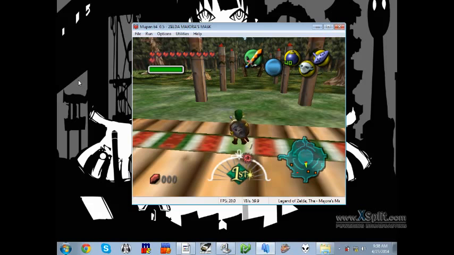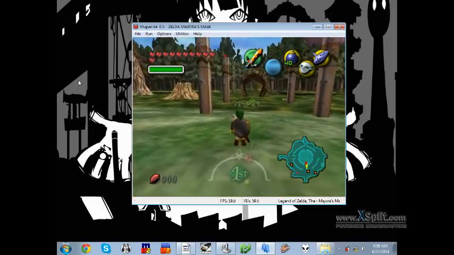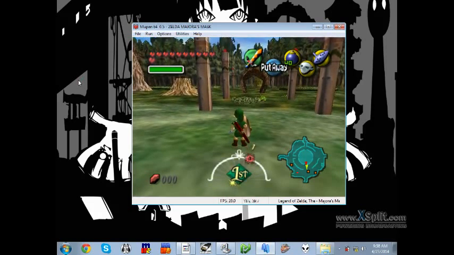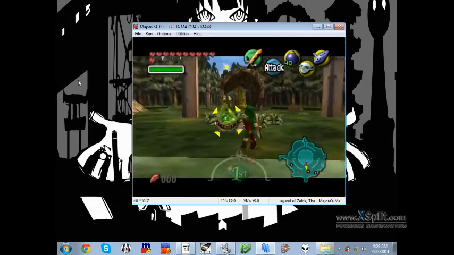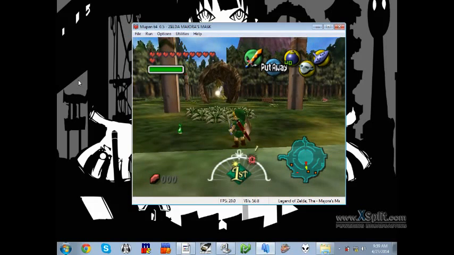Movement is fairly basic. The control stick moves you around with A to roll faster, and the B button swings your sword, R button raises your shield, and the C buttons use your equipped items. You can also fix the camera forward or target an enemy with the Z button, so right there. The A button is also used to read signs, talk to NPCs, and interact with objects.